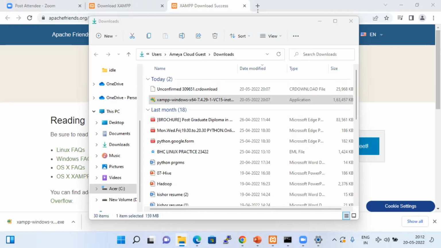You can give next. The next page is select components. You can give the next button. Then the installation folder. You need not give any location, you can't change the path. Just give the next button.